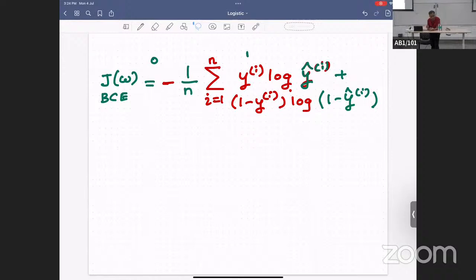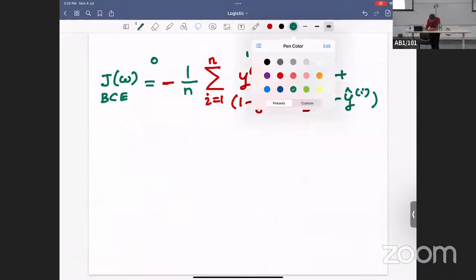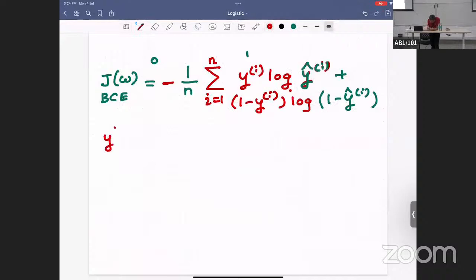Let's take a case when, let's say, yi is equal to 1 and y hat i is equal to 1. Let's work out what is the loss.